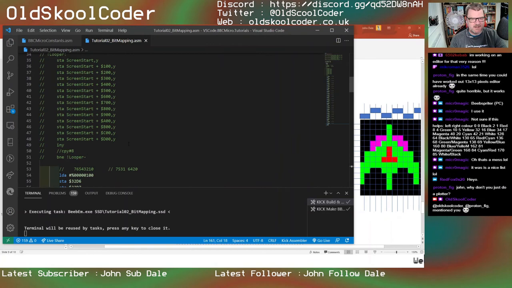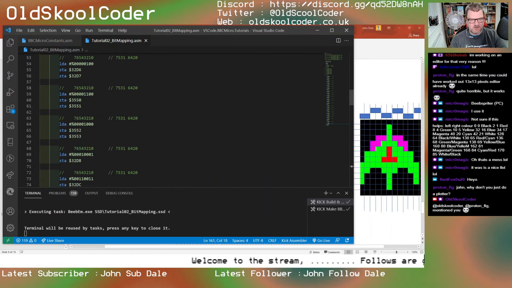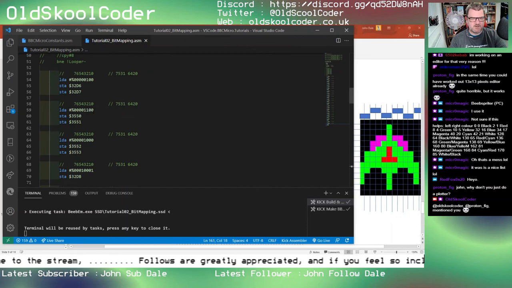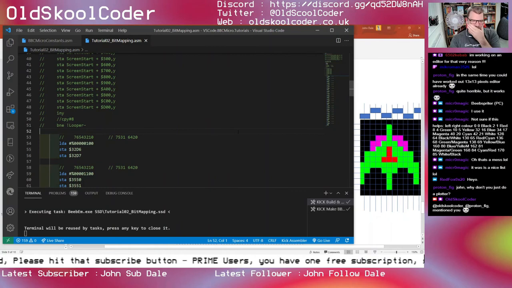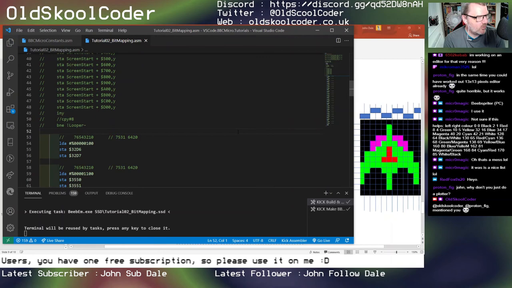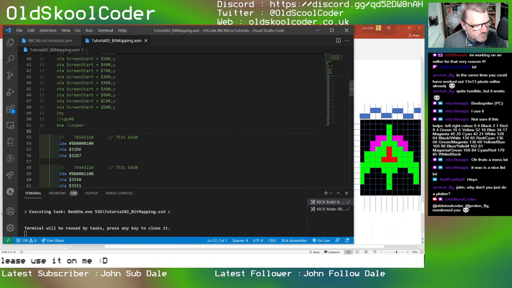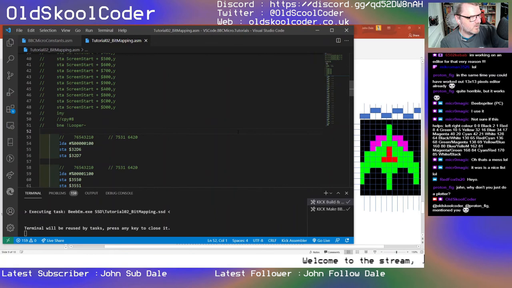Like I say, we can optimize this because we have got code which is similar all the way through. There's one there and one here, so we could optimize it to make it run better. But that's where the sprite editor comes into it. I just wanted to try and help, like Kebab, to understand the memory, because you were struggling to start with, weren't you, mate? And I thought it would be a good topic to talk about, especially when I've given you homework to try and do these things.